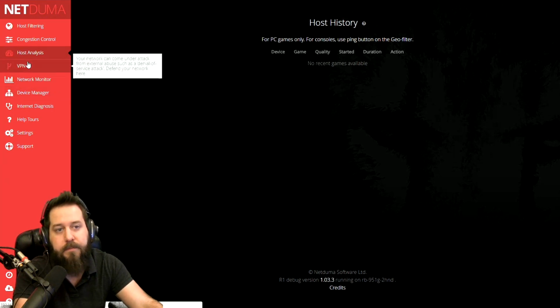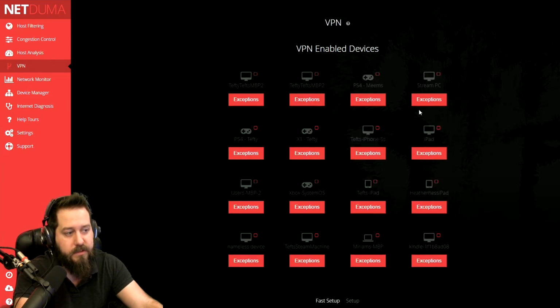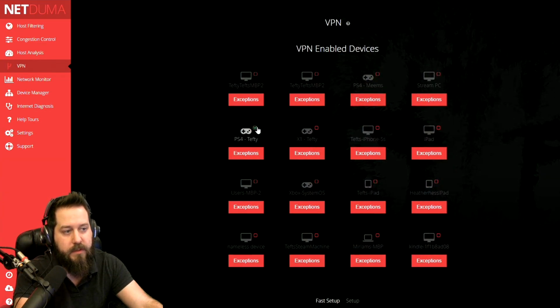VPN. This is very cool as well. So it shows you all the devices that are connected to your router, and you can select which ones you want to VPN. So I'm going to VPN the PS4 and the Xbox One, and also Memes PS4.